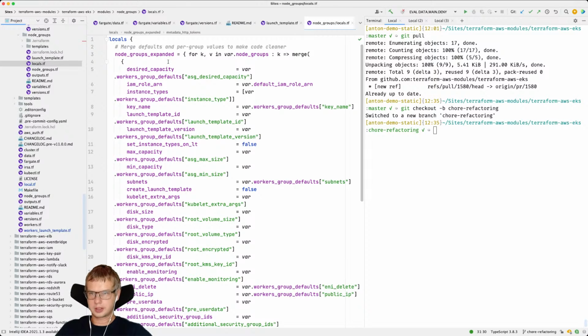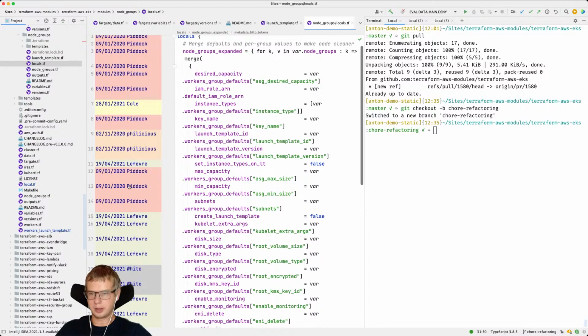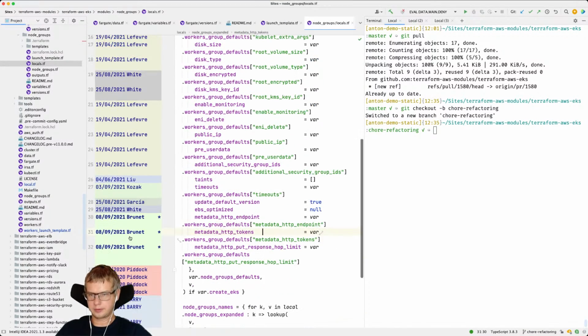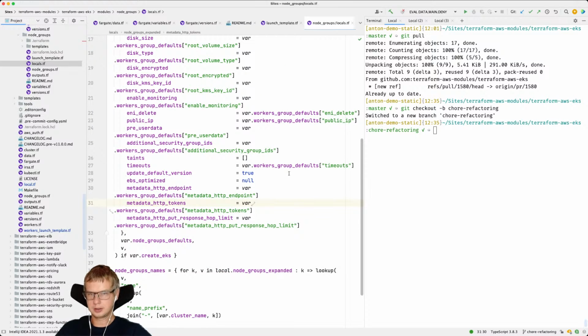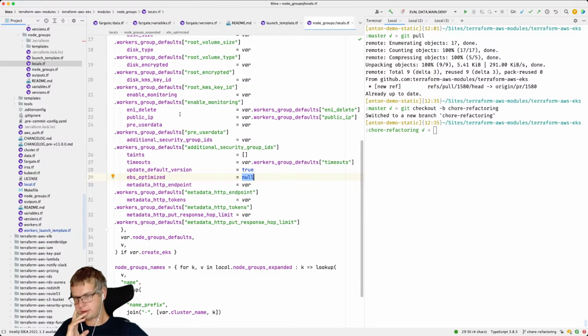Well, node groups expanded, and this is the place where pretty much everyone put their name and added a lot of different things. When somebody needed something, they added it here. Use some defaults, use some other defaults, use null. Oh my god, it's a mess. And then they merge these defaults.